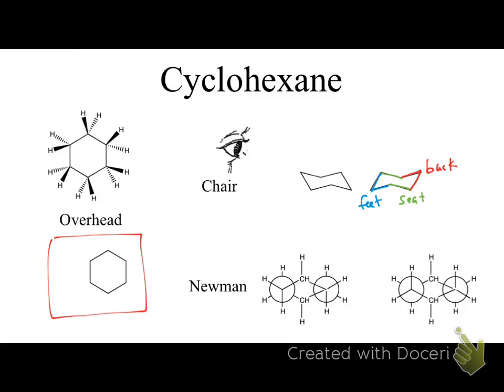Okay? If we were going to draw the Newman projections, you'll notice that you have two Newman projections next to each other. As I've gotten the model kit set up, we can really only see one, but if you add the bonds to the other side, you get another Newman projection. Okay? So those Newman projections are tied to each other.